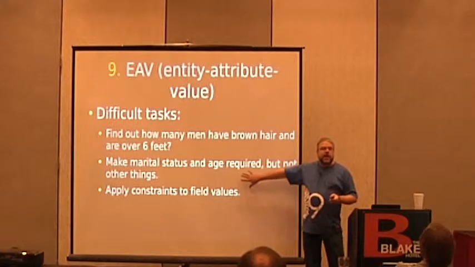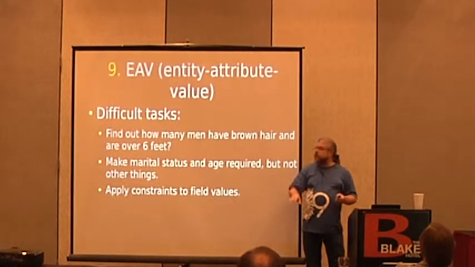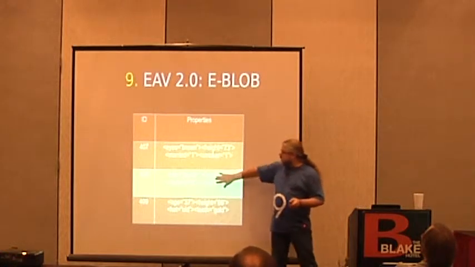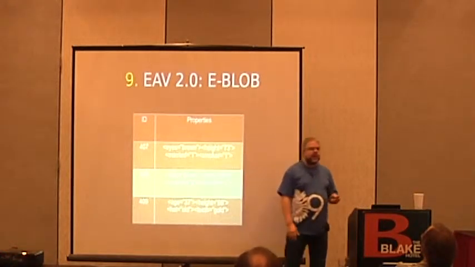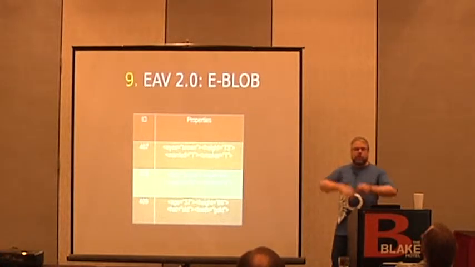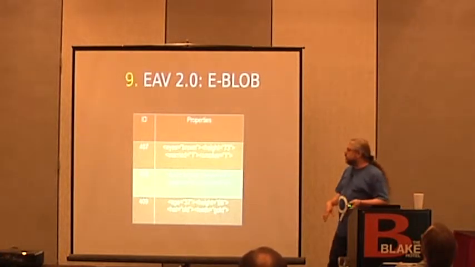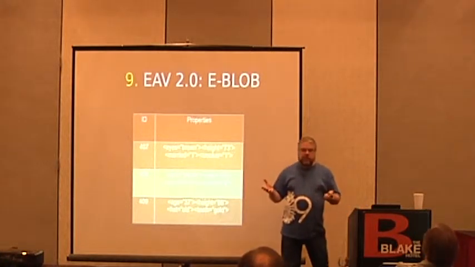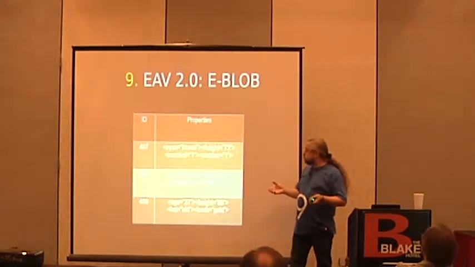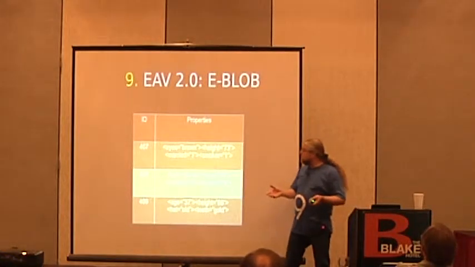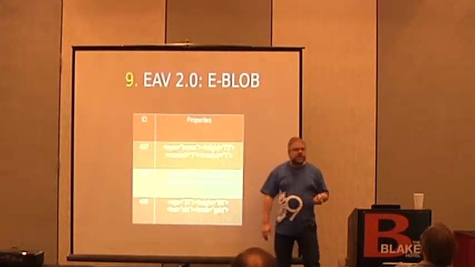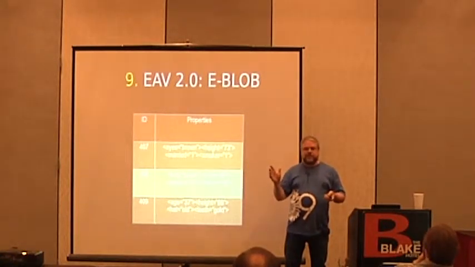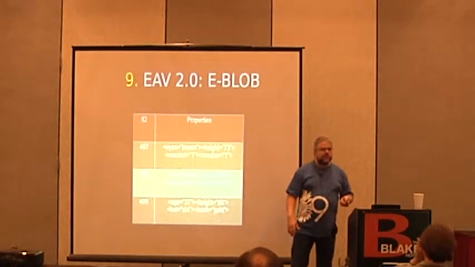Now, of course, in the age of document databases and scripting and all kinds of other technology, we have a more modern version of EAV, which is eBlob. That's where you take all of your data and put it in a big delimited text field of some kind, XML, JSON, whatever. Put all of your core data in there. That way, there's no constraints at all. There's no way to enforce any kind of data types or any requirements. And you know, at that point, your work as a database designer is pretty much done. You have a table, which is called table, and just put whatever you want into it.